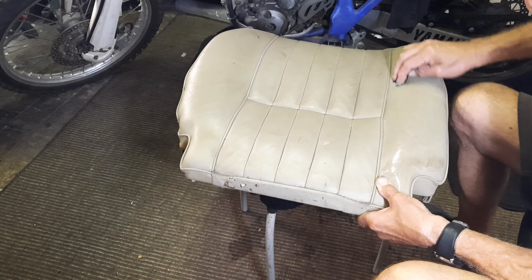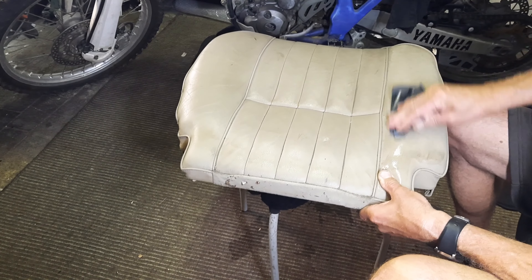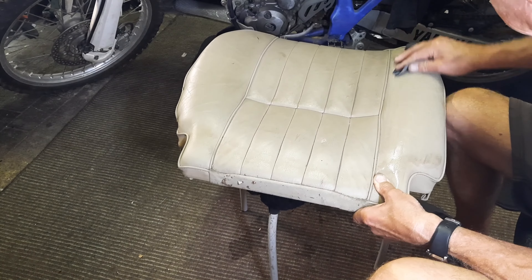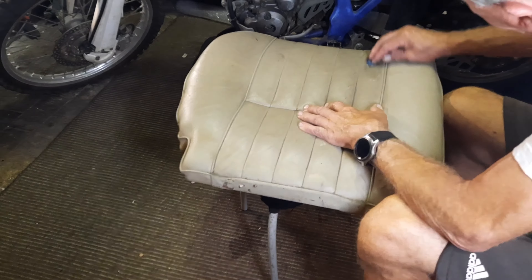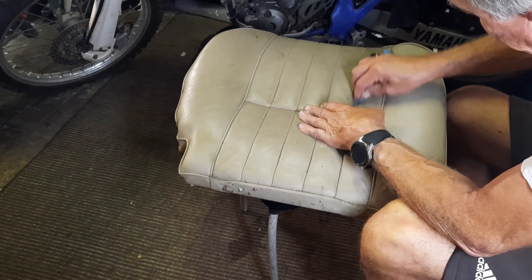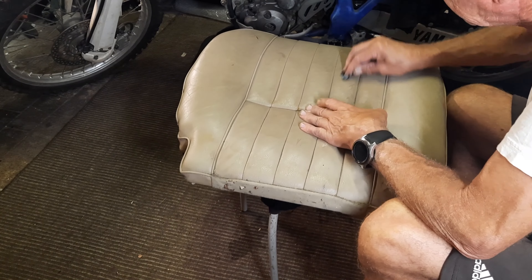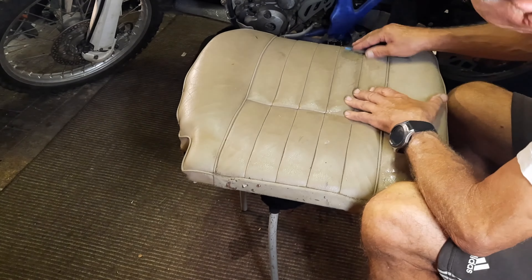Sanding through the existing doe skin dye - don't get too heavy duty, you don't want to upset the leather itself, you just want to take that top surface off. It's getting rid of all that hard old dye and sun-damaged paint. The seat doesn't look too bad - the stitching seems to be in good order, and when we give it some feed that'll soften the stitching up as well.